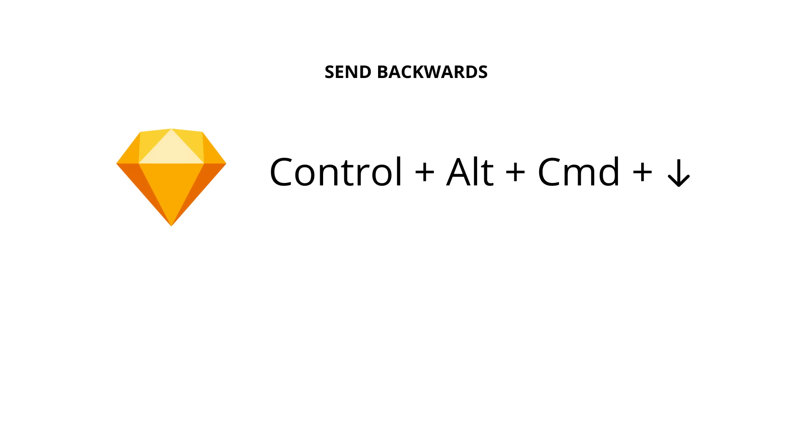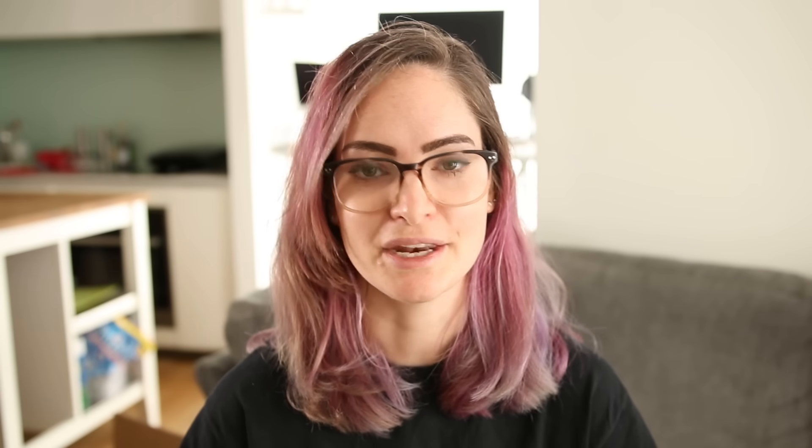Another thing is layers and moving them around. I felt like in Sketch, I was always having to find the layer I wanted and shift it up in the layers panel because I could never remember the shortcut for moving a layer forward or backward. I love that in Figma it's the same as in Photoshop — it's Command and a bracket. It's a super easy shortcut to press and makes it really fast to rearrange layers while designing. I also like that their menus show the shortcut in case you've forgotten, which Sketch doesn't do.